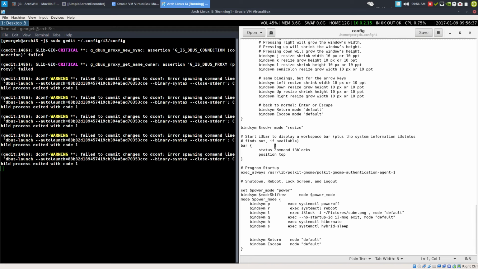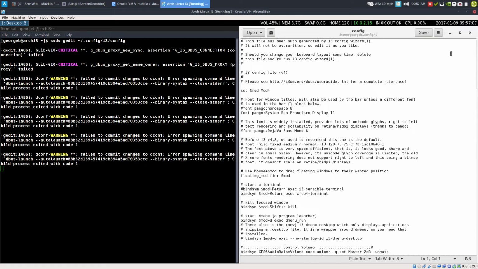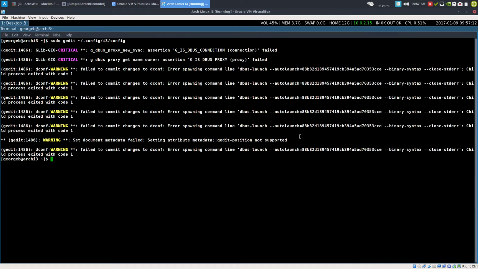Also, the status bar, the i3 bar. Usually it's i3status, the standard status command. It looks a little different from this, but I installed i3blocks, which is more advanced. You could do a lot more to it with scripting and all. I prefer that. And you can also tell it, hey, I want it on the top instead of the bottom. Stuff like that. So there's a lot you could do in the configuration file right here and make changes on the look and feel. It uses very little memory.